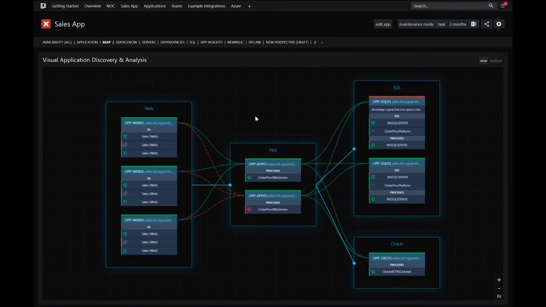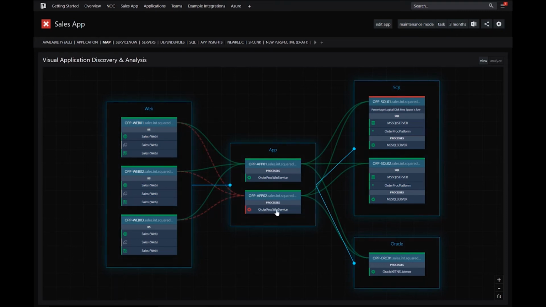SquaredUp will provide you with the inbound and outbound traffic for each node, and it will then pair that information with the service or the processes that are communicating at the time that the discovery is run. SquaredUp will automatically create the TCP port checks between the component groups, as well as the Windows services that have been discovered. So just at a glance, we can see that the TCP port checks between everything in our web tier here are failing against our app02 server.